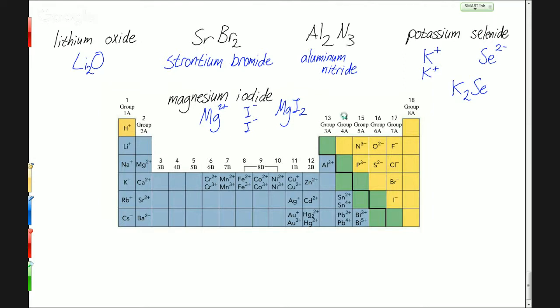All right, now let's get tricky. That's too easy, right? We're going to make it a little harder than that. There's one more. That fourth rule deals with what happens when we have these weird things in the middle. And the book labels a few of them. We're actually going to look at a lot more. We're going to use all of them. I don't know why they only have a few listed in their table there. But what do we do when a metal has an unknown charge? So all of these metals in the middle can form multiple different types of ions.